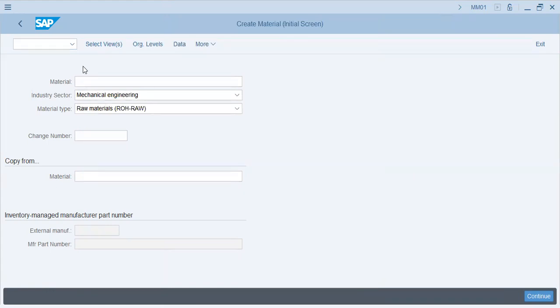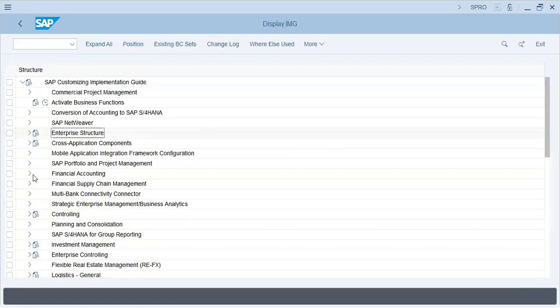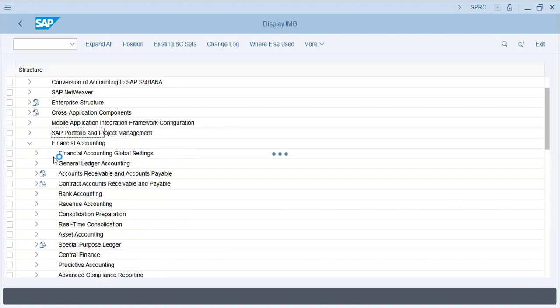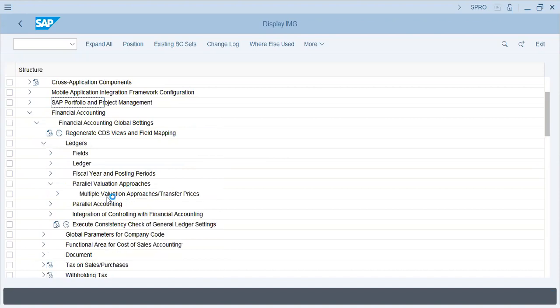SPRO. Initial accounting. Global settings. Ledgers. Parallel valuation. Multiple valuation approaches.